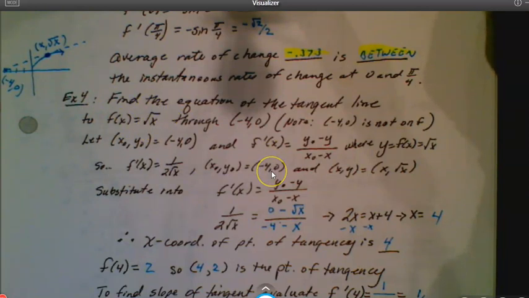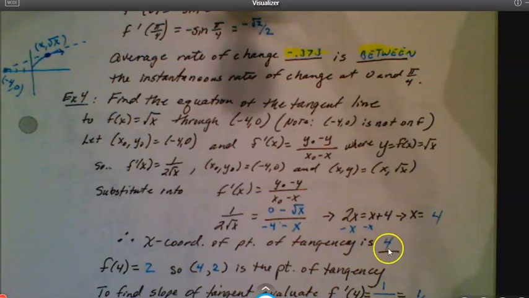And so here's what we have. We have our x and y here. We have another x, y ordered pair here. And so we're just putting that into our slope formula, which would look like this. And if we clean that up as best we can, we come away with x equals 4.